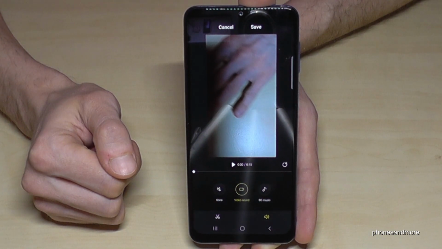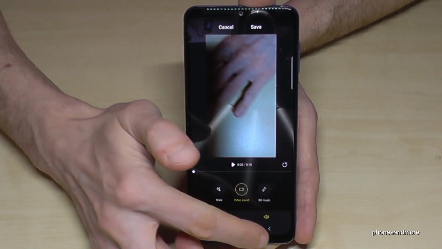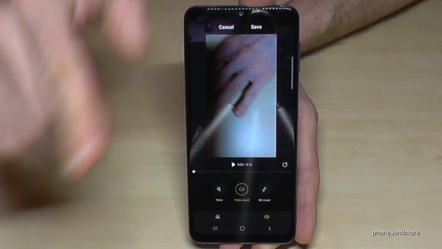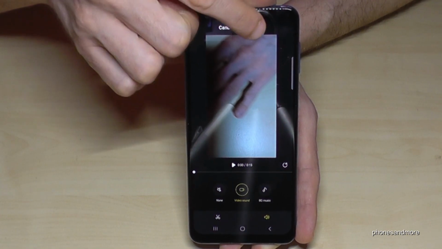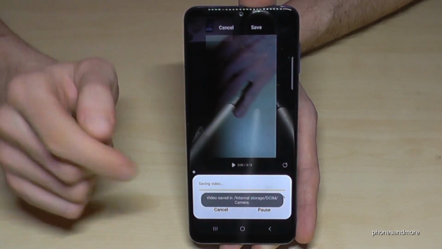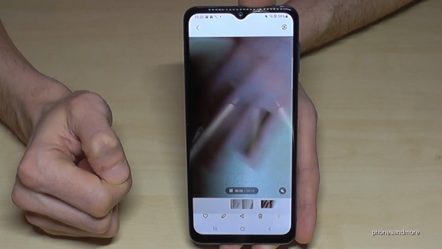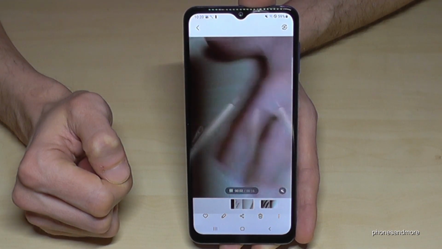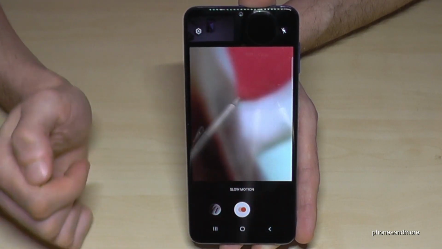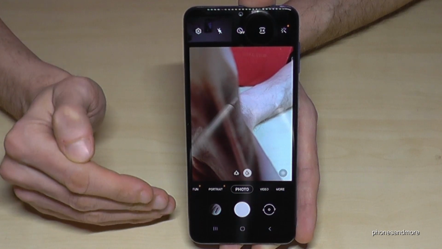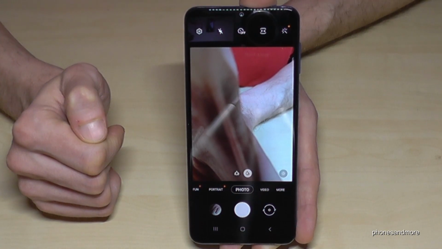And yeah, the next thing I want to show you, let me go back. So finally, sorry, we are not at the end. Finally, you have to save it, of course, so that it's part here of your gallery. Very important, then the phone is creating the video and it's part of the gallery. Okay, let us go back here. Let's go back again, and then we are here at the basic photo again.